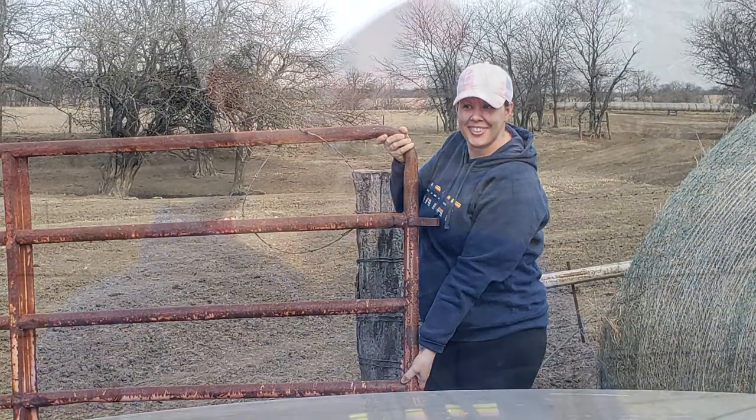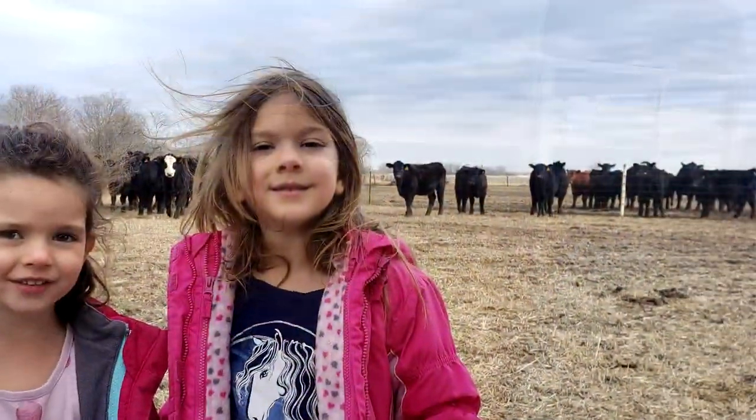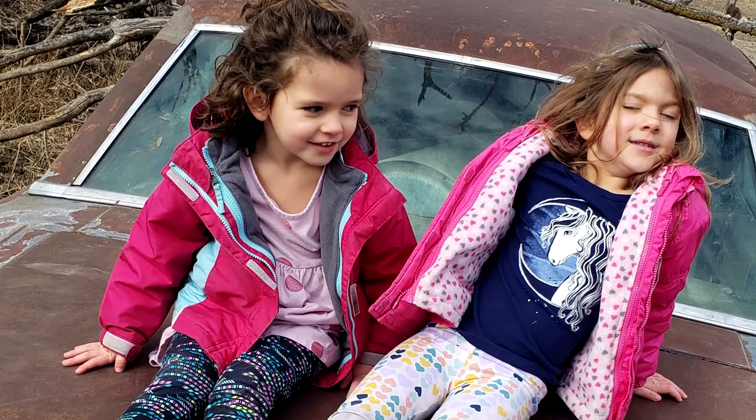So you can see I'm getting started on this project to clean up and dress up the looks of this stock trailer that we got for a mobile chicken coop. We got this trailer from my father-in-law and he wasn't using it anymore. It had been sitting out in the field for a while, so it's going to work perfect for us. We're going to raise some chicks in it and turn it into an egg mobile, but we want to dress up the looks of it.